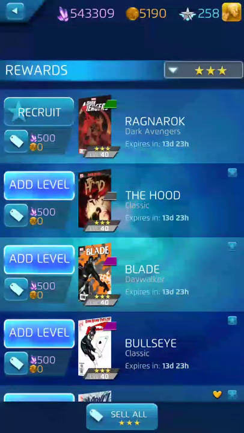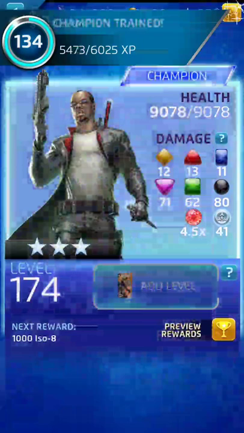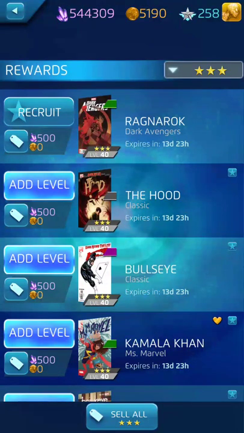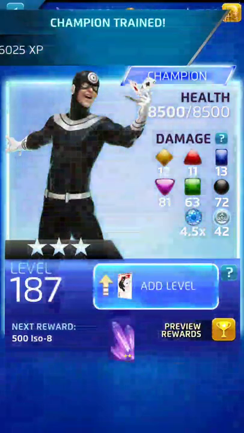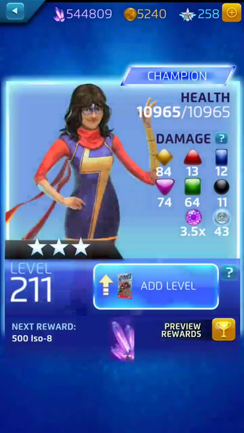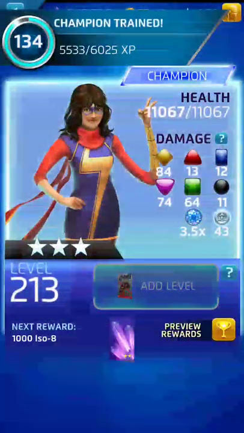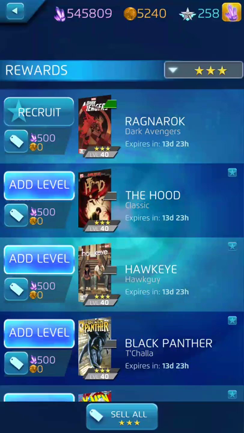3 stars, here we go. Okay, Blade, let's jump down to him because I know he can take a good level. There's 1,000 ISO. Man, I don't know if we're going to make 551 from these character levels. We'll see. Bullseye can take a level or 2. Very good. Kamala, we know she can take a lot of levels yet. I want to get her up to 223 as soon as possible. Only need 10 more levels on her to get to 223.